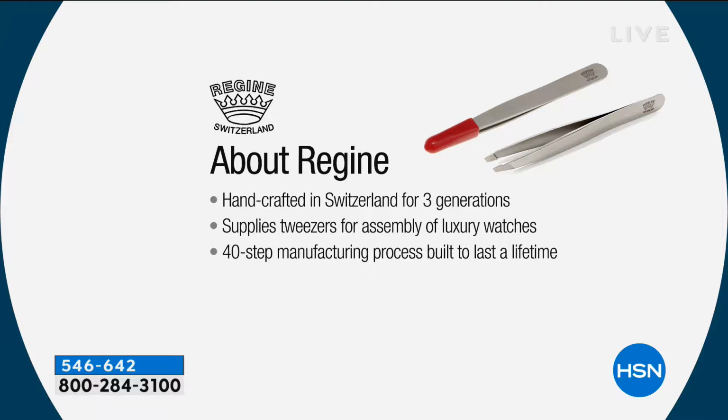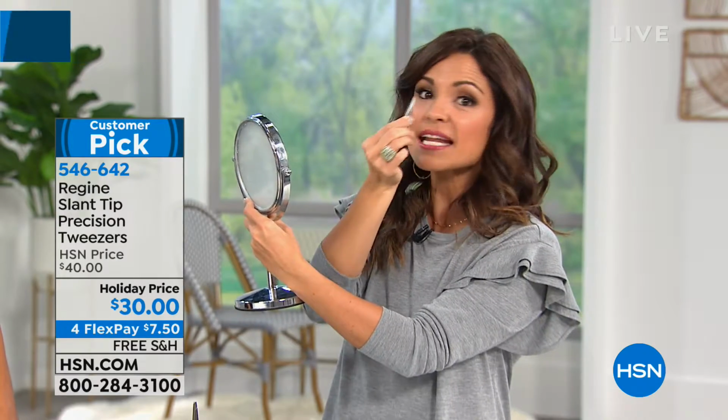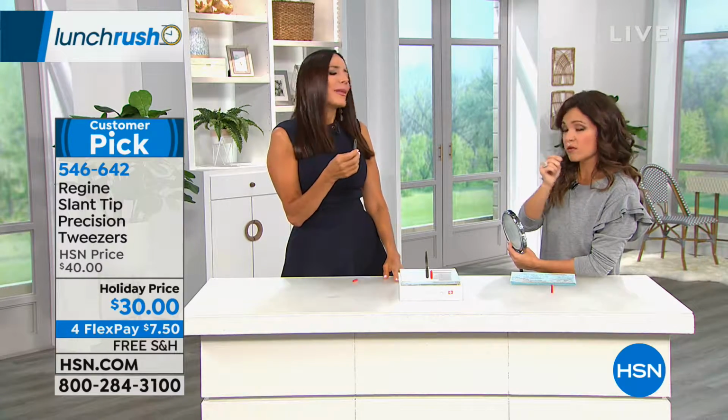And all of that's great, but what does that mean for me? What that means for me and you is when you're sitting there, first of all, in that magnified mirror, which is punishment enough. Yeah. Honestly, I want the least amount of time in front of that mirror. That means when you need to get a hair, you're gonna get it every time. There's no digging around. There's that one where it just slips and then it breaks and then you're worried about an ingrown hair. Oh, and then you're spending more time than you need to. And it's not just the eyebrows. I mean, the lip hair, the chin hair, you know, even chin strays. Oh, and the fuzz around the face. I want to just do it one time and be done. I don't want to dig around.